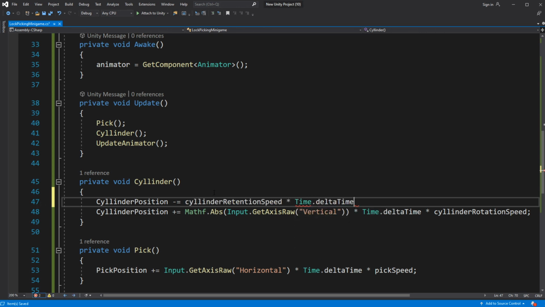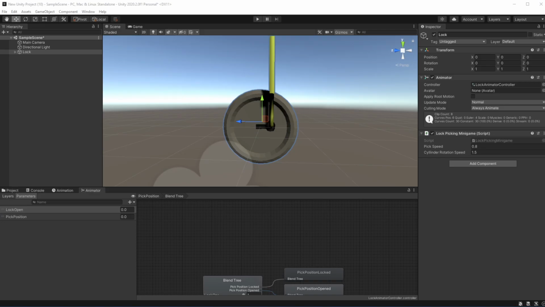Make sure that it is always lower than your cylinder rotation speed. You can play with cylinder rotation speed and cylinder retention speed to achieve the feeling you want for the game.